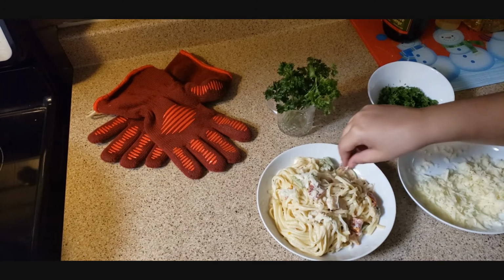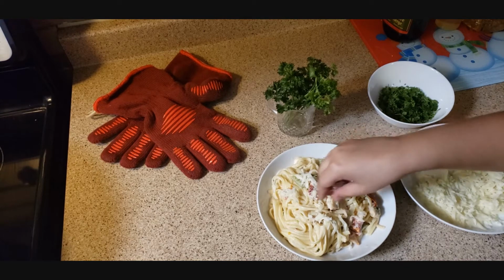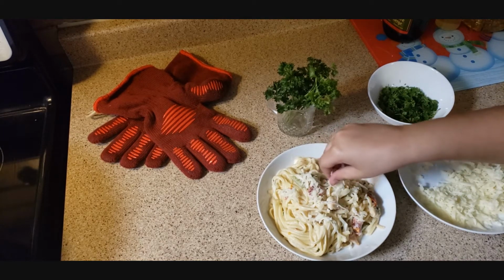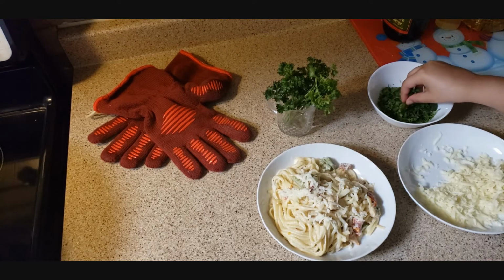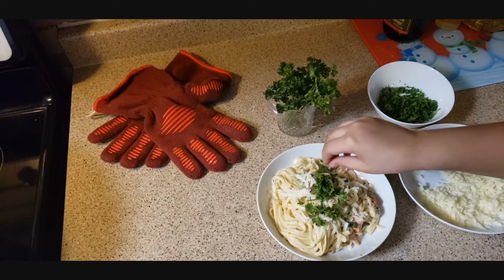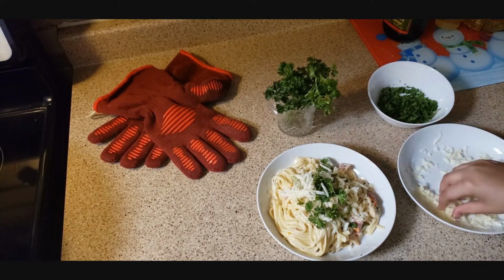A big shout out to my cousin Sania Shahad for giving me the idea for making this recipe, and I can't wait till she comes and visits me. We're gonna make this yummy pasta for her and we're gonna eat together.